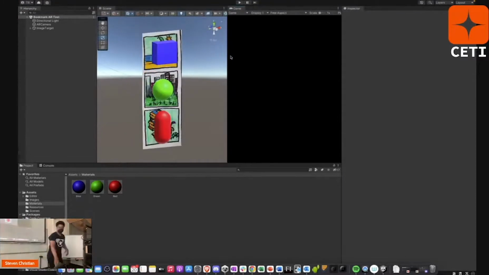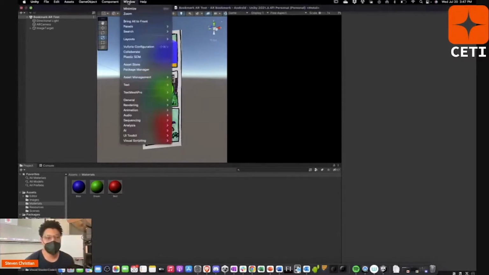Okay. So I will take a little break, but before I do, one of the beauties of working in Unity is that if you don't know how to 3D model, if you don't know how to animate, if you don't know how to create digital assets or 2D assets, but you want to be able to put something together really, really fast, there's what is called the Unity Asset Store.